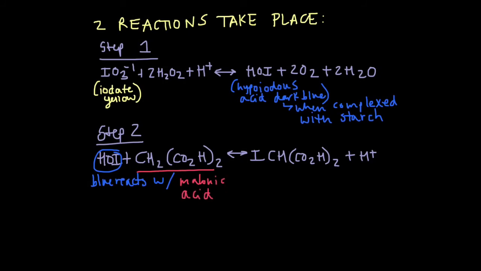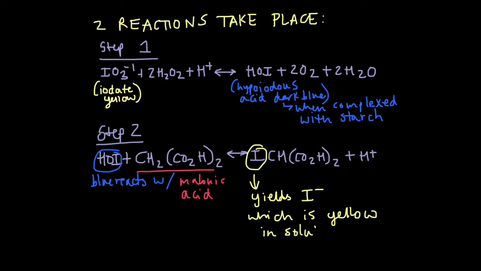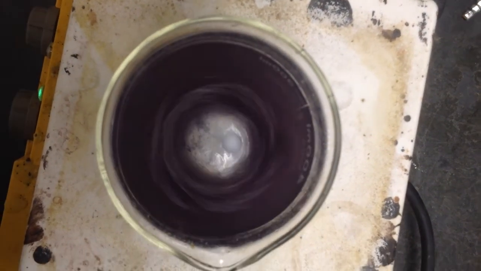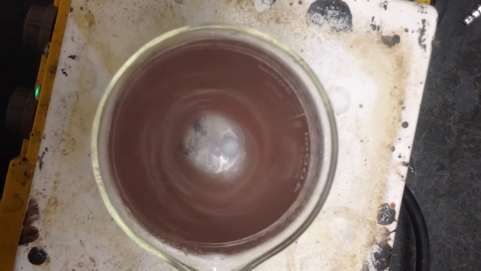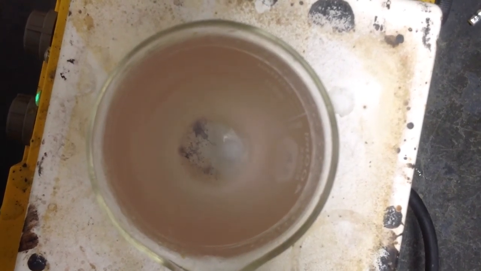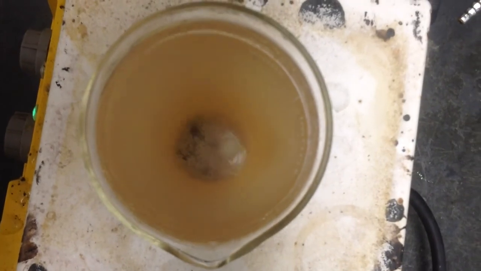When this reaction takes place, it yields a complex compound made up of iodide ions and malonic acid, which you can see in this big chunky compound as a product. This iodide ion turns the color back to an amber due to the presence of iodine. And as we learned before, this is the reaction that is slower, and so we also see that colorless interface between the color change. So as we finish up this reaction, I want to make it clear that this reaction does stop approximately after 10 minutes when the hydrogen peroxide, or iodate ion, has been used up, and it limits the reaction, and because that iodate has been used up, the reaction ends as the dark blue solution.